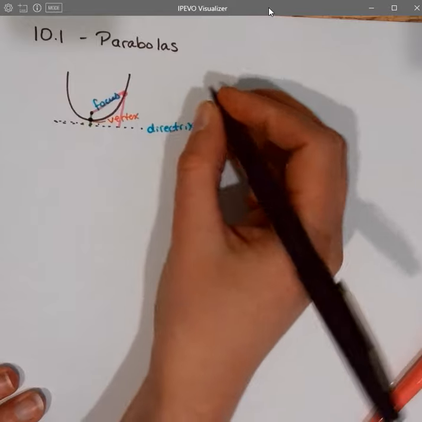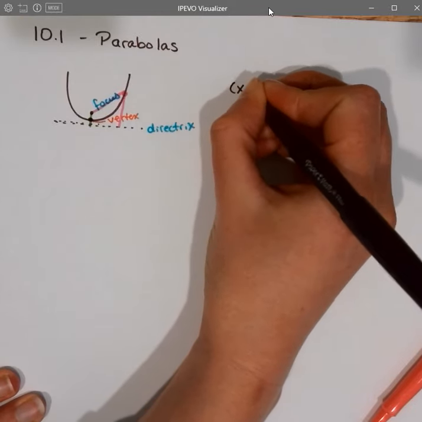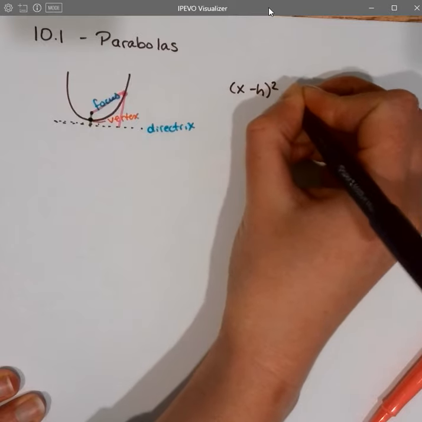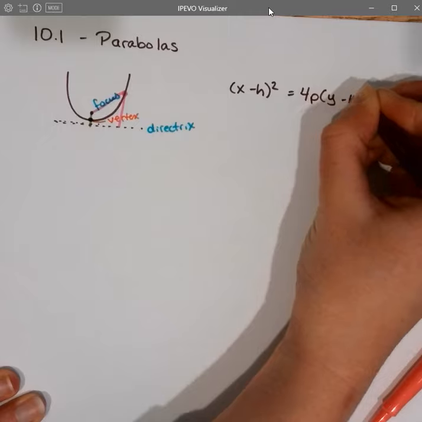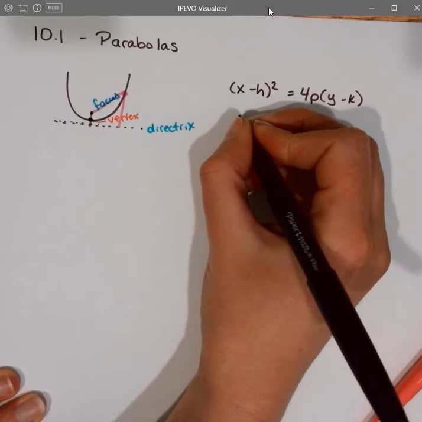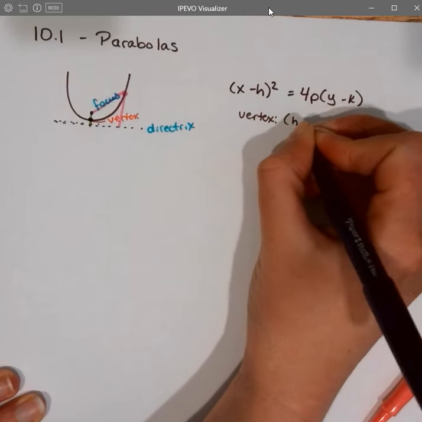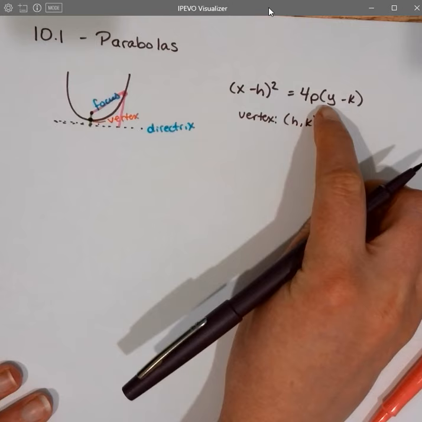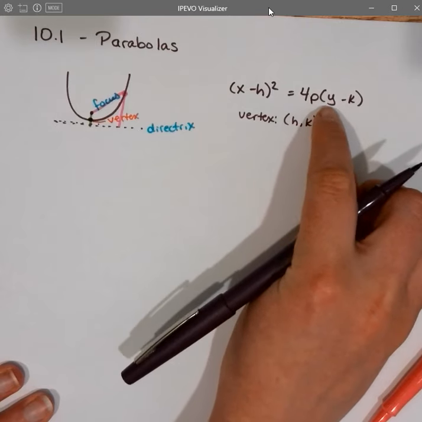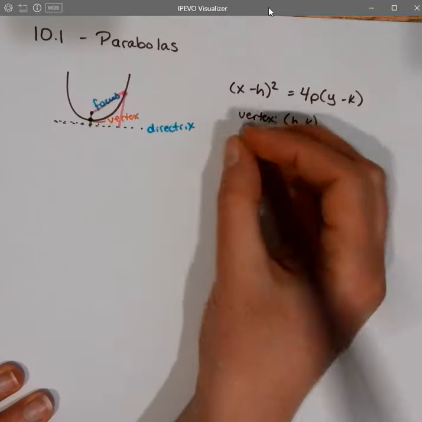Okay, so the equation, I want to get it in the form of x minus h squared equals 4p times y minus k, and if it's in that form, then we're going to know that the vertex is h comma k. This is similar to just completing the square and writing something in vertex form, except that it's factored a little differently on the y side than it would be if I had just gotten it in vertex form.